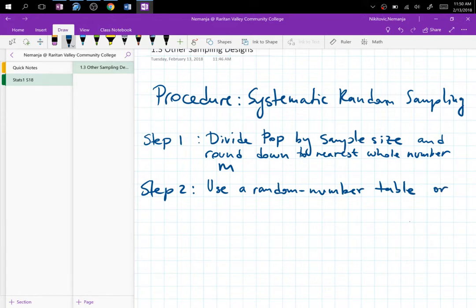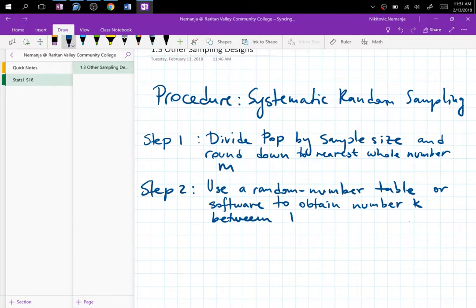Or I'll just put software, that's easiest because we are here, to obtain number k between 1 and m.